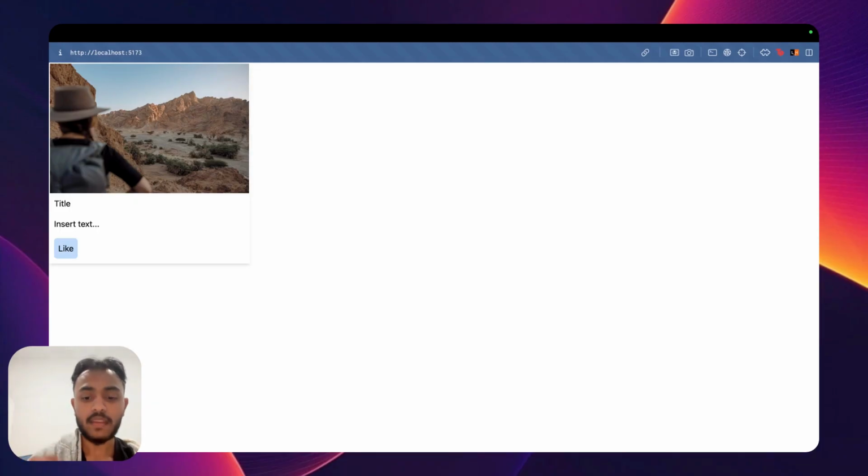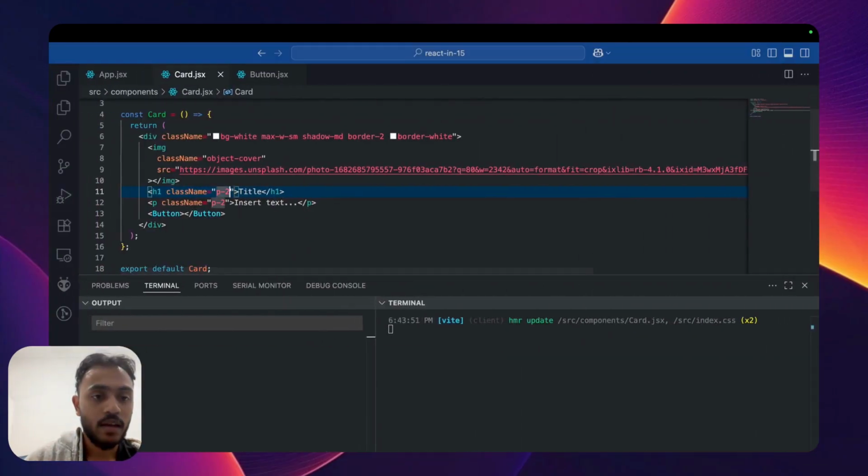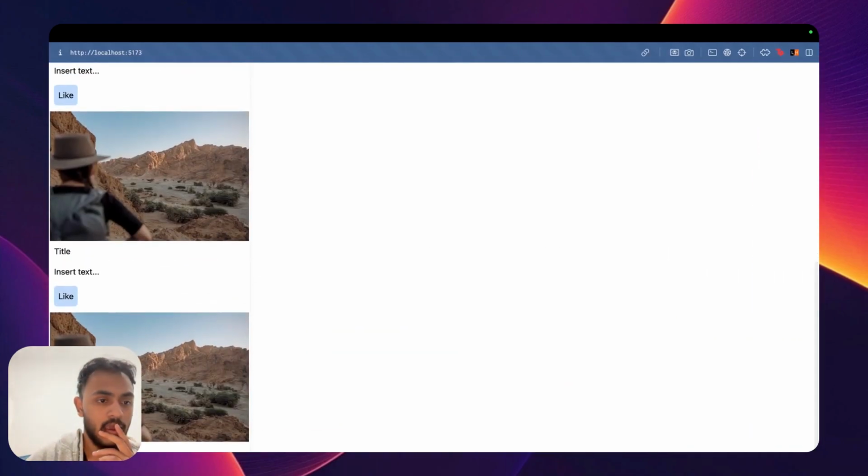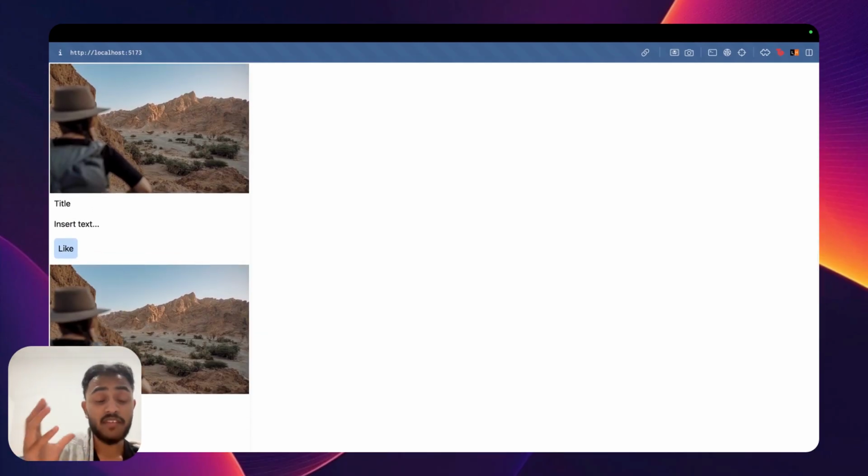Okay. All right. Now here, inside my app, I could use multiple cards, like this. But do you notice I have the skeleton of the card? All I've got to change is the title and the text. If I have that, I can create a custom card component, a reusable custom card component. Did I not? Yes, I did.